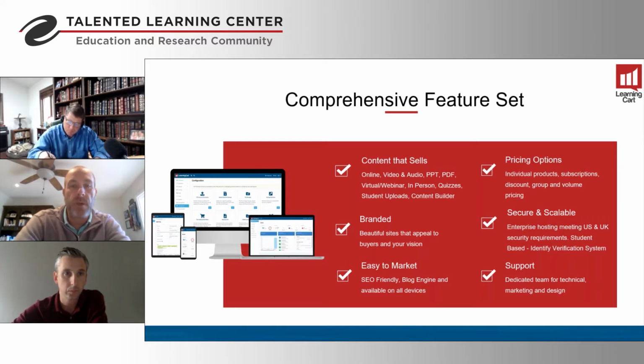So in our world, we call these different content items. So you upload the content items how you want, build out your curriculum, which becomes a course, and then you'd associate that course with the product, and the product is what you sell or make available to customers. And so with that kind of hierarchy logic, it gives you an infinite number of ways of selling content. They can belong to one or multiple courses. One or multiple courses can belong to products, so on and so forth, and that's the reusable learning model there.